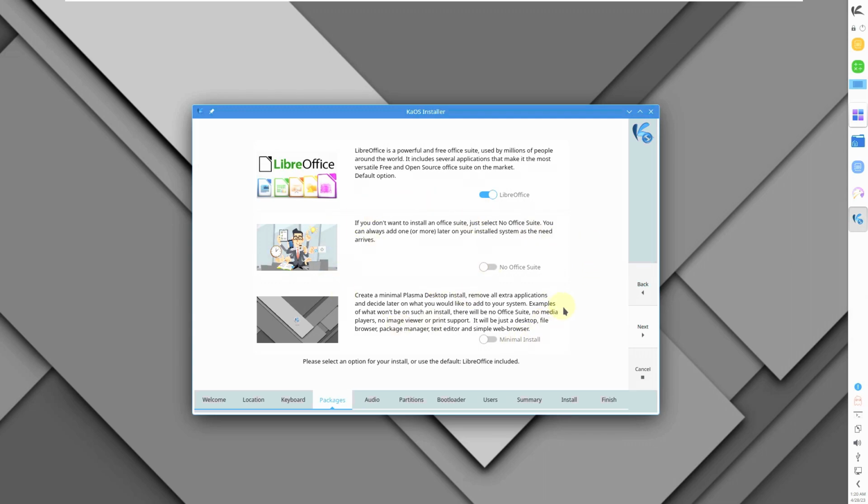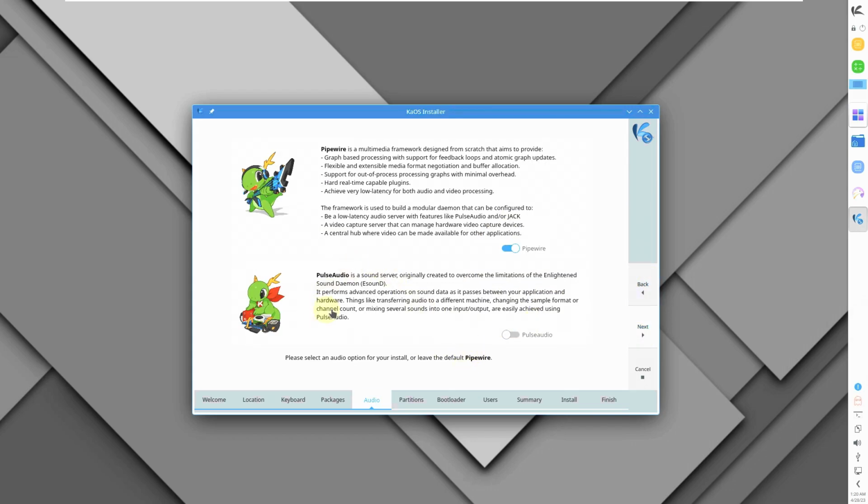There is an Office installation here, packages like Office, and you can also choose a minimal install. It's always better if you are studying, or in education, or working in an office, to use this option, because LibreOffice is good for office people or students, for education people like that. I think you understood what I'm saying here. If you don't want it, you can click on no office suite or minimal install. So you can customize on your own. Click on next after choosing the options.